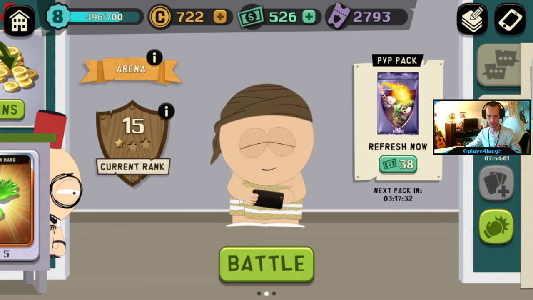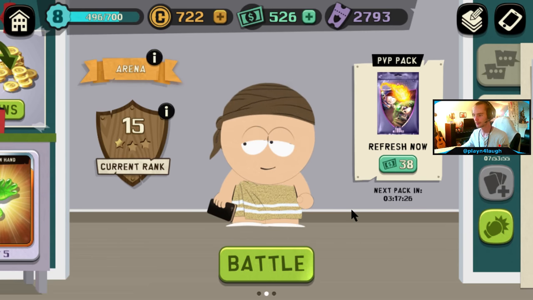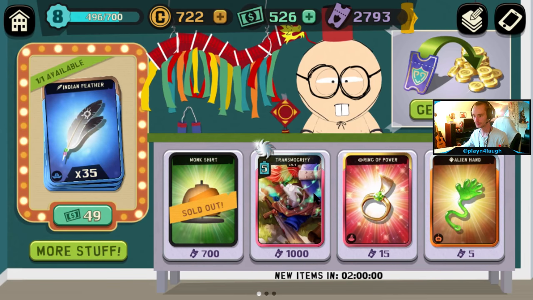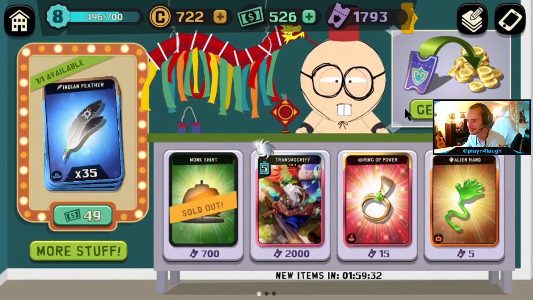Okay, hello. Put this away. Two hours left on this one. Transmogrify. Transform target enemy into a worthless rat. That's funny. Just because it's funny, I think we should buy it. I have taught you well.